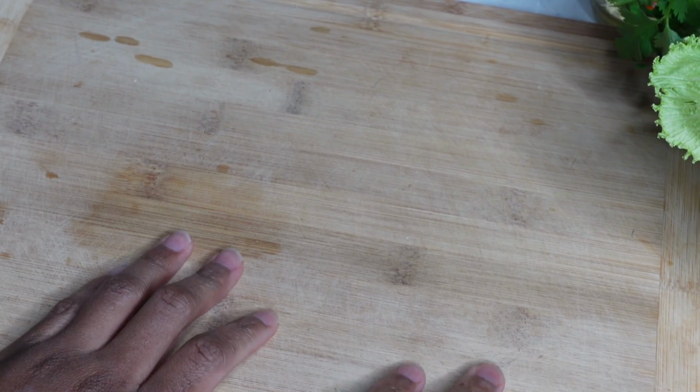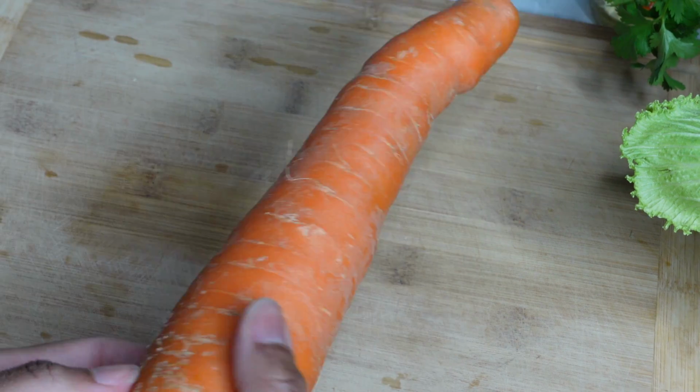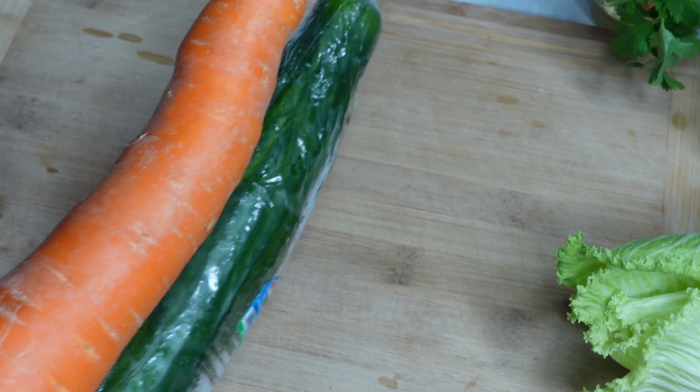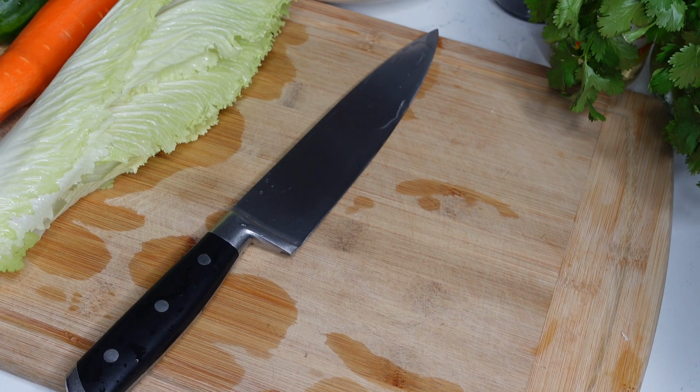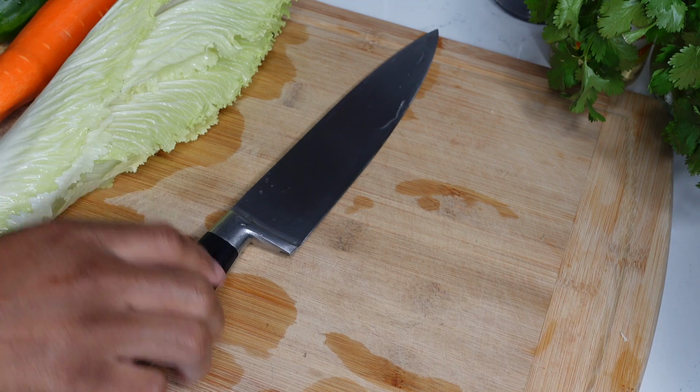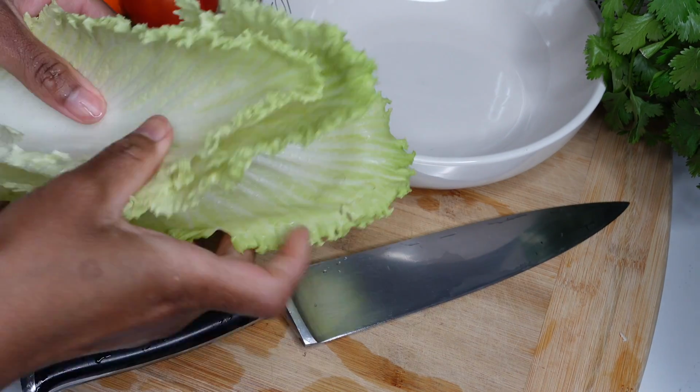So while this is marinating, we're gonna prepare the vegetables. Like I said, I'm using carrots, cucumbers, tomatoes, and Napa cabbage. Let me go wash them and we're gonna come back and chop them. So let's prepare the veggies. I have my Napa cabbage.